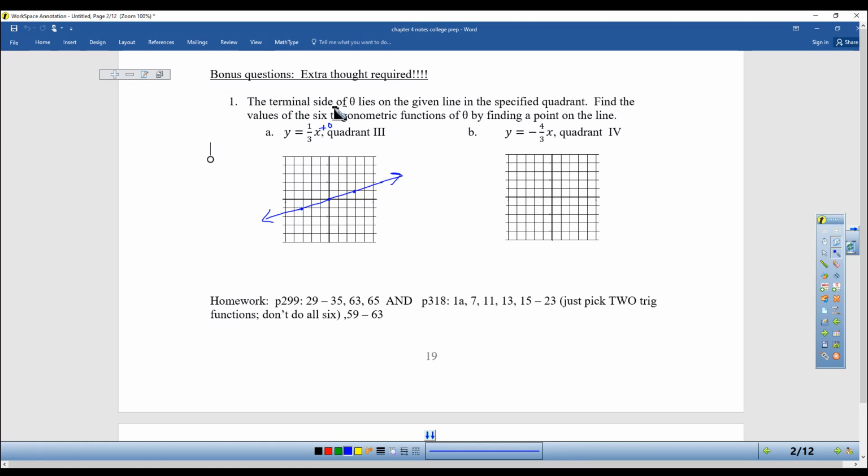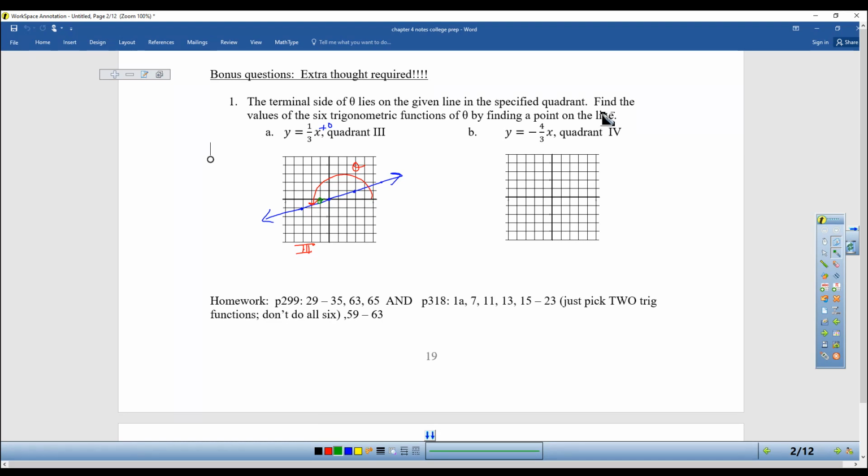Now you have to know the definition of terminal. So all angles start on the x-axis and they go around. And it says the terminal side of theta lies in quadrant 3. You have to know that this is quadrant 3. So therefore, this is the theta that I'm looking at. But keep in mind that when you're making your triangle, you want to use the reference angle. So the theta is actually just that little green one right in there. The theta is not the entire red one.